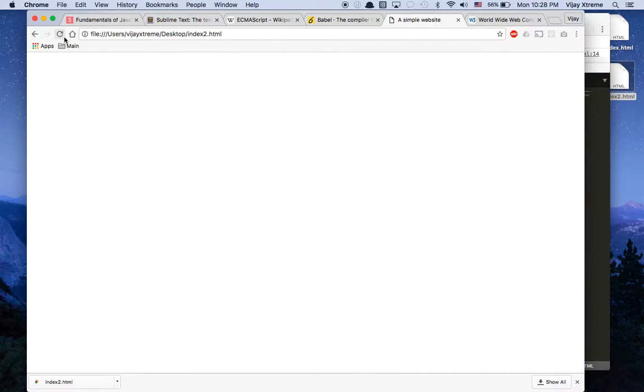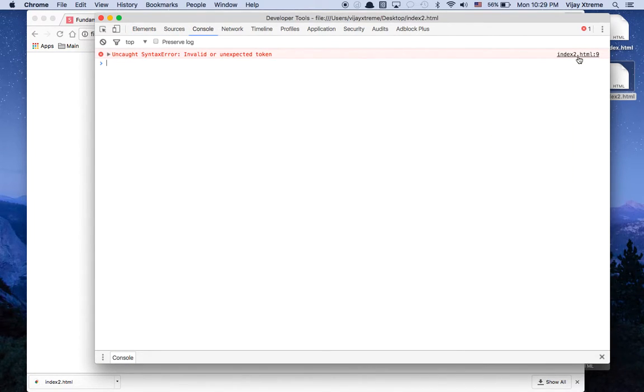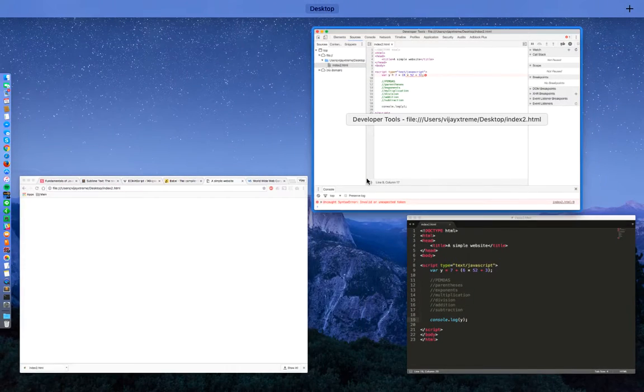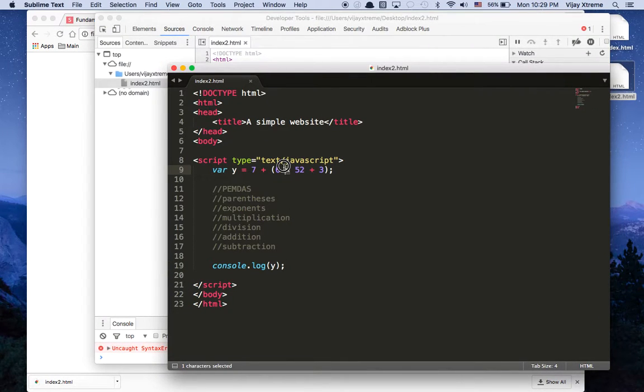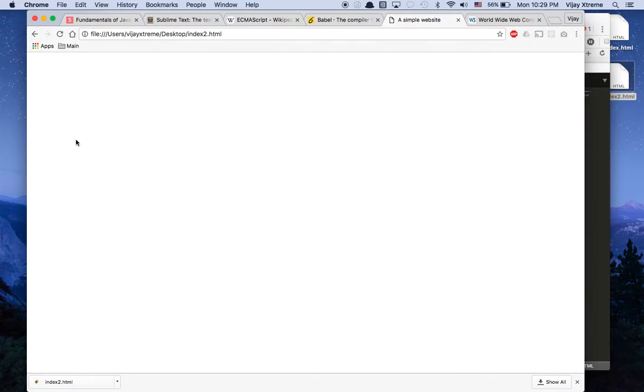So I'm going to go over here and I'm going to refresh, and I'm going to right click and inspect, and it looks like I have an error here, so I'm going to go ahead and fix mine. And that is because I put the x here, and that's a great mistake, because I just told you that you can't put an x, you have to put the asterisk. So we'll go ahead and save that, and even if you become a seasoned programmer, you still can make mistakes like that, because it's just always one small thing.